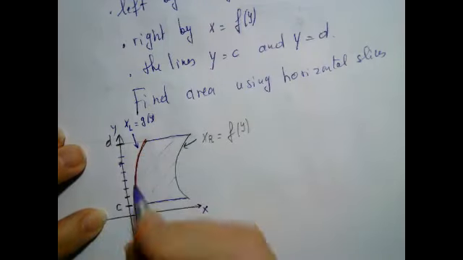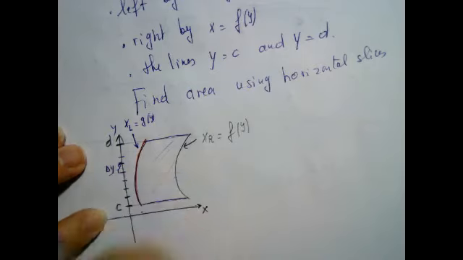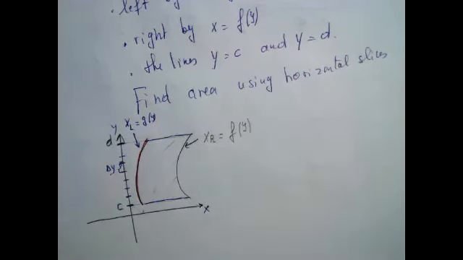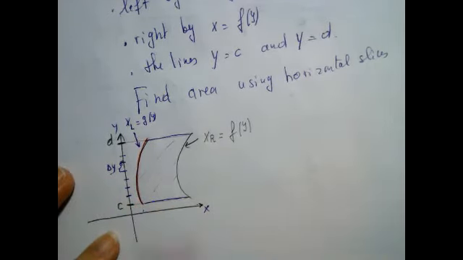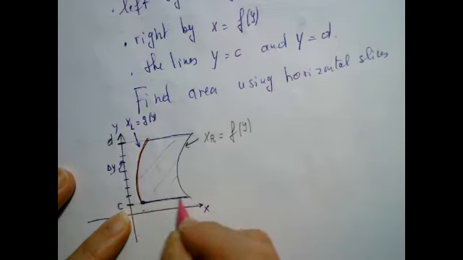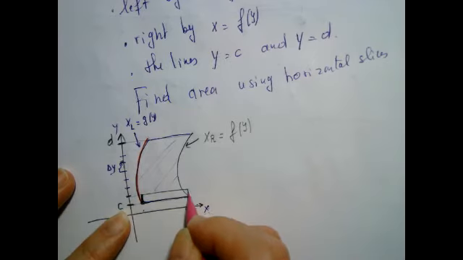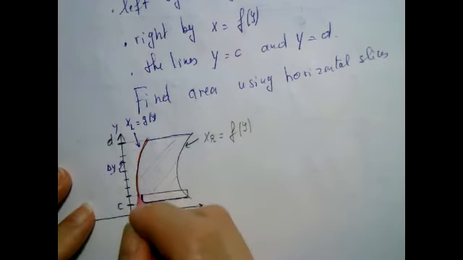Okay, on the y-axis. So from here to here, every piece now is not delta x anymore, it's a delta y, and that's crucial. And I'm going to cover this with rectangles, like I did before, but now these are horizontal. So every rectangle starts from the left curve up to the right curve, that is going to be the height, and the width is going to be the delta y. These are my rectangles that I'm going to work with. Very different. And this from left to right, and this is my delta y.